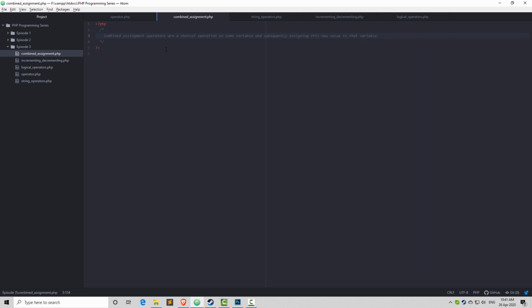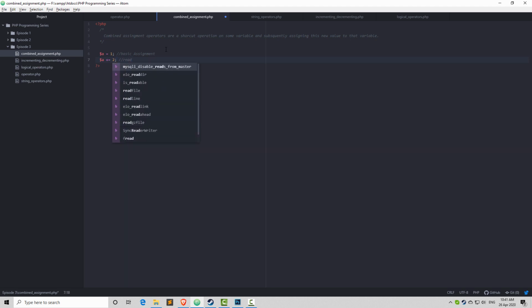It's more like reusing the same variable again. So let's have the arithmetic for this one. This is only the basic, guys. So we have variable a equals 1. So this is only a basic assignment. The next is we have variable a plus equals 2.